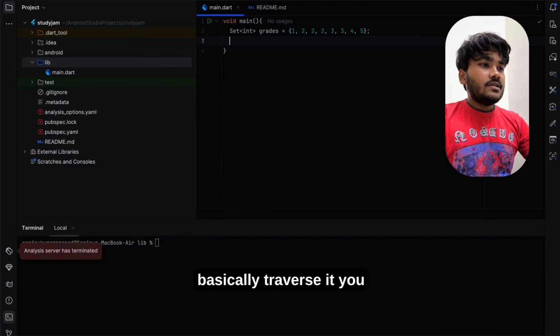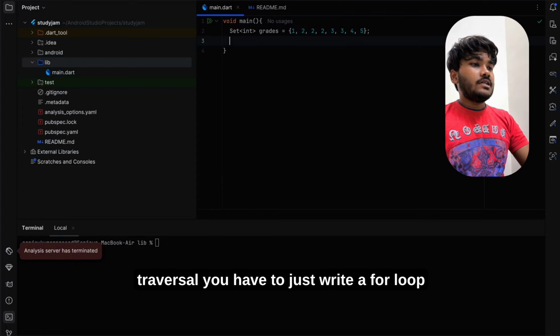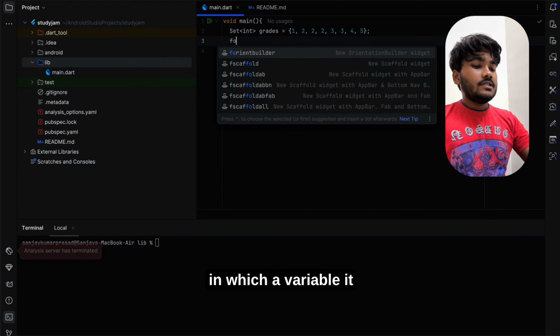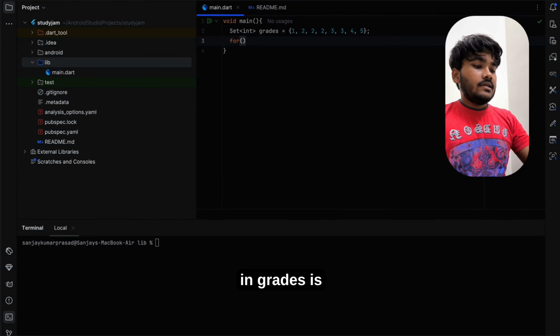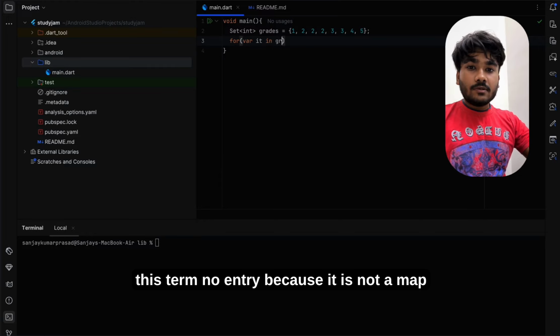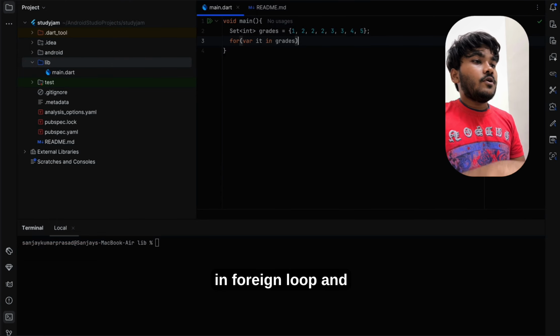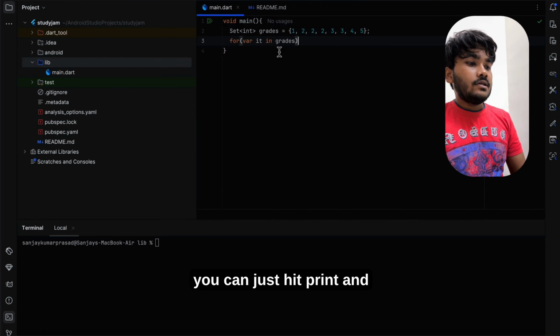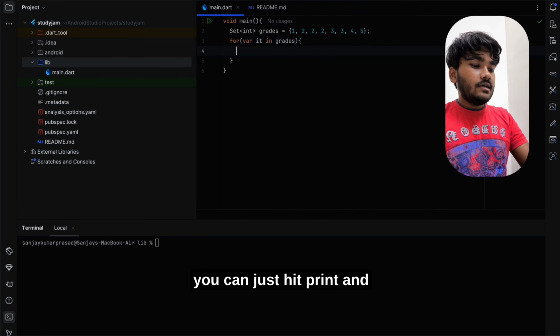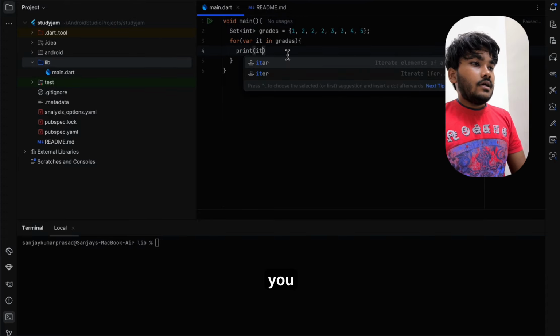To basically traverse it, you will see one magic. For traversal you have to just write a for loop in which a variable it in grades is going to be used. This time no entries because it is not a map, and you can just use a simple for in loop, and you can just print it because it is the pointer.